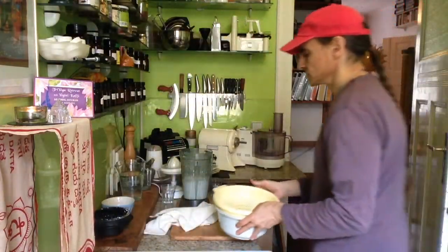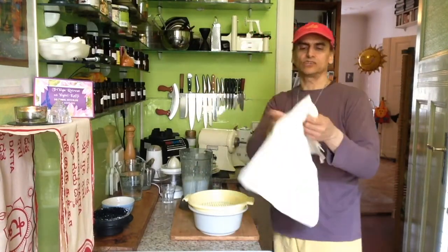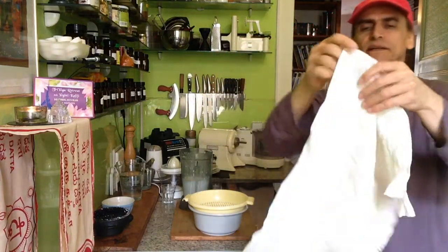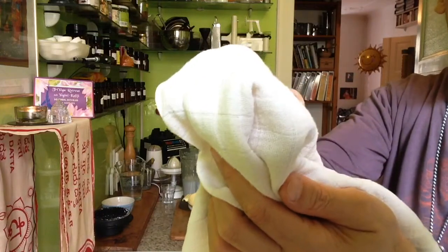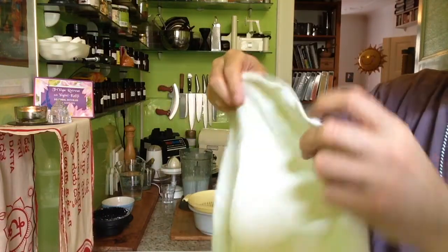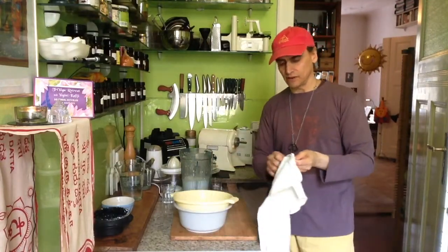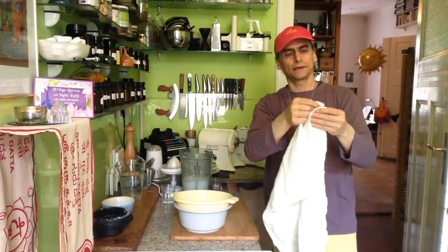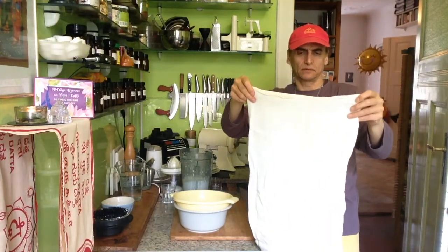And to catch the cheese, not to let it fall through the colander, I have a linen cloth here. It's cheesecloth. I think it's a linen cloth. It's a fine linen, you see, very simple, very fine, so the water can fall through and the cheese remains in the cloth. For this size of colander, I have this size of cloth. It's a cotton, the fine cotton.